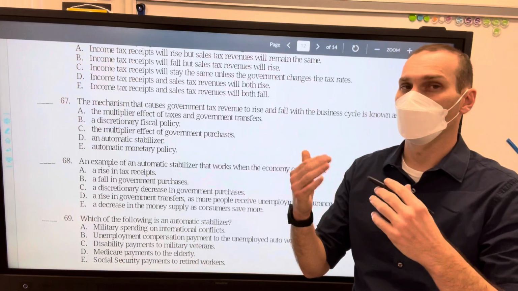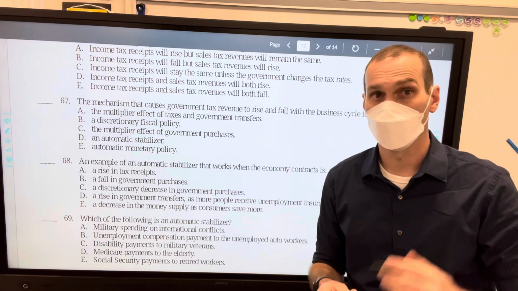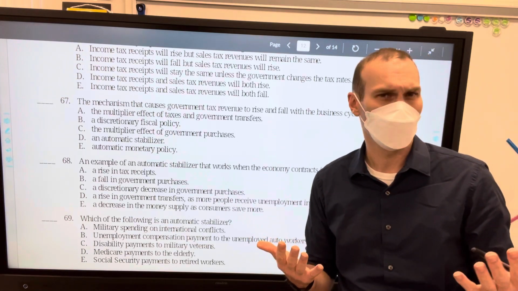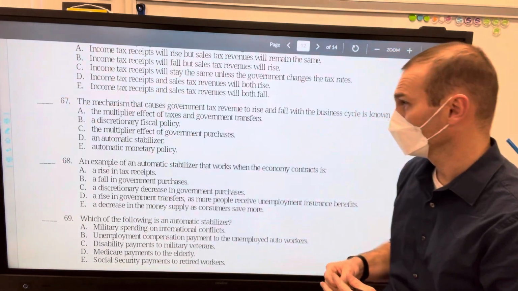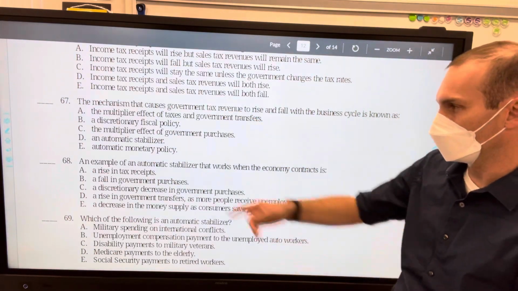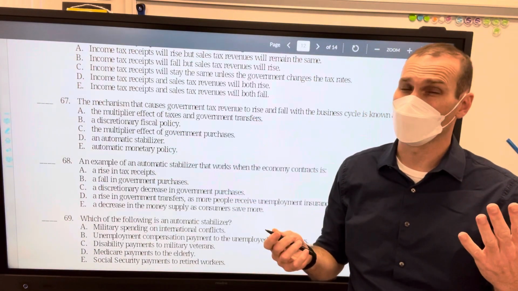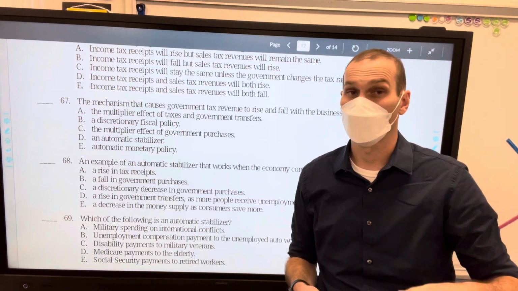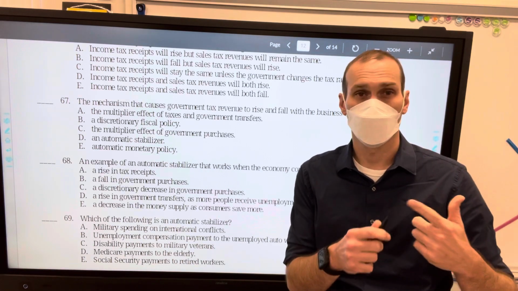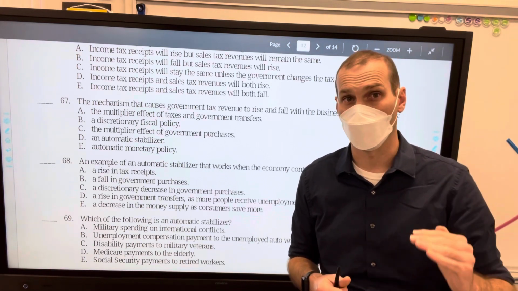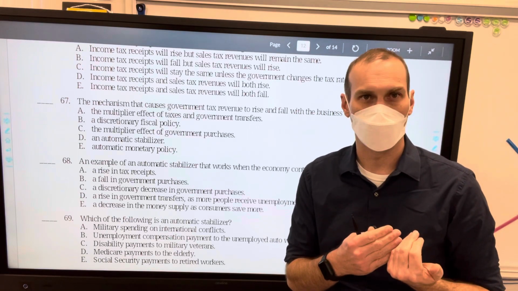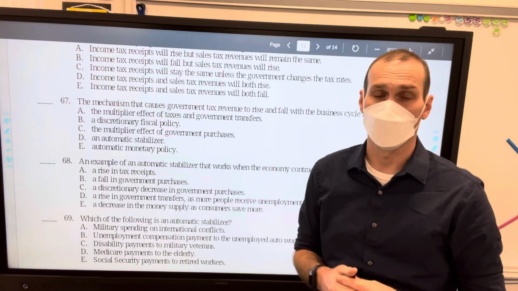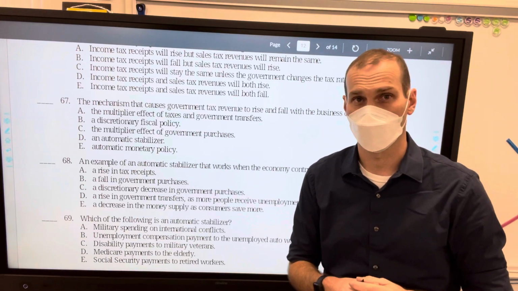And if the economy's bad, lots of people are unemployed, they're poor, they pay fewer dollars in taxes, or they don't have a job and don't pay any taxes, or they don't buy as much, less money in sales taxes. So if we do that, that's just an automatic stabilizer. Remember, other automatic stabilizers would be a lot of social benefits like unemployment, like WIC, like Section 8, things that if you find yourself being poor, the government automatically pays you money if you qualify. Or if you find yourself richer, the government automatically cuts you off from it because the economy's better and you're doing better. All right?